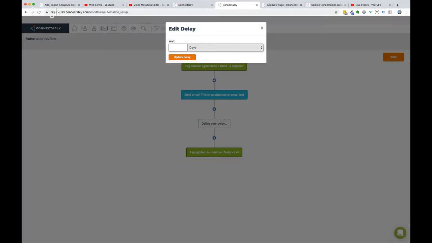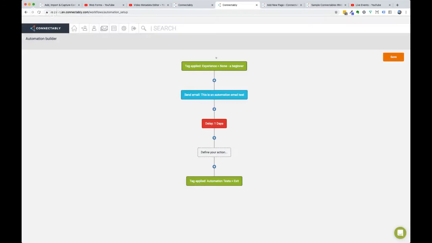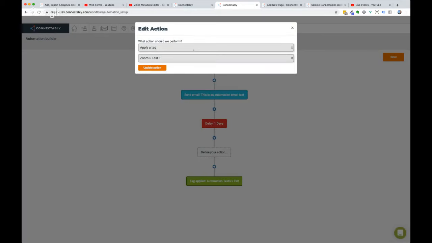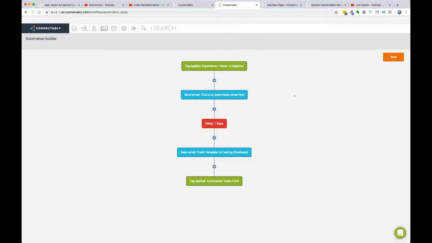Delay, I'm going to put so much in here. We might cover that on another session. Apply a tag, send an email. So I've got 2 emails within that automation for people who told me that they're a beginner when they fill that in. Okay, so I've now got my automation that goes with that.